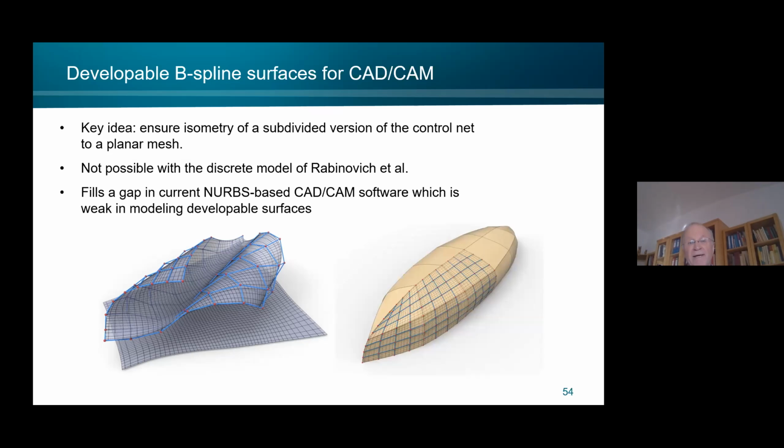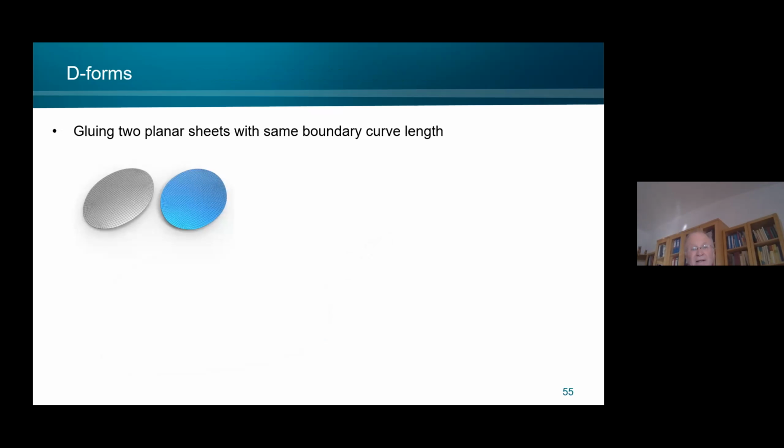And it's not ruling based. If it's ruling based, it's much easier, but if it's not ruling based, I think this is a valid approach. We can do many other things, like, for example, we take here 2 planar sheets. They have this actually convex here and have the same perimeter, boundary curve length. And then we can, let's say, move one point to a point on the other and start gluing them together.